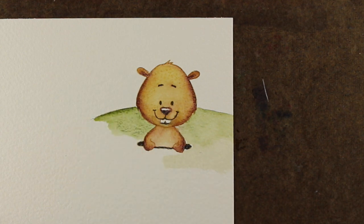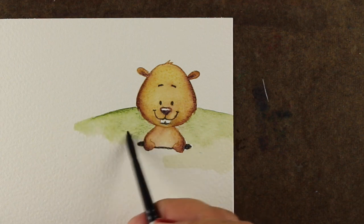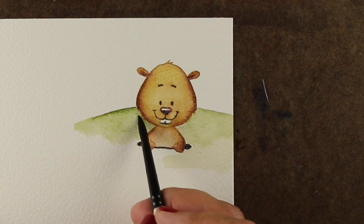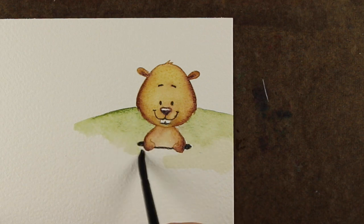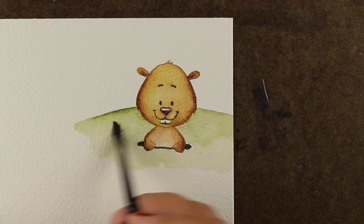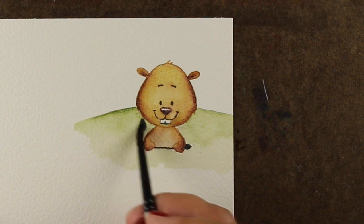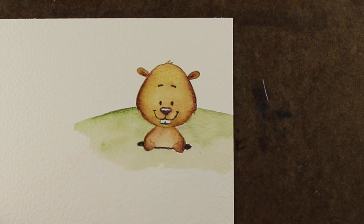Same deal. I wasn't positive again whether I was going to go all the way out throughout the center of the card. This is the inside of the card, remember? And I wasn't sure if I wanted to do the entire thing. Do I want to do a sky on it? A lot of times when I'm working on a card, I just wait and see what the stamps and the work that I'm doing so far asks me to do.